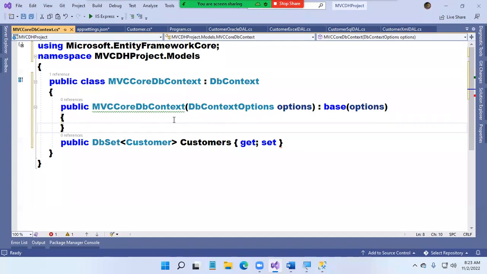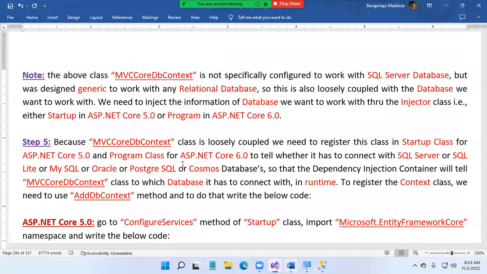If the service type is Oracle, it will connect with Oracle. If the service type is MySQL, it will connect with MySQL. It's again a generic class. Are you clear or not? And the injection is done through DbContextOptions. I'll show you. Okay, so am I clear with this point?